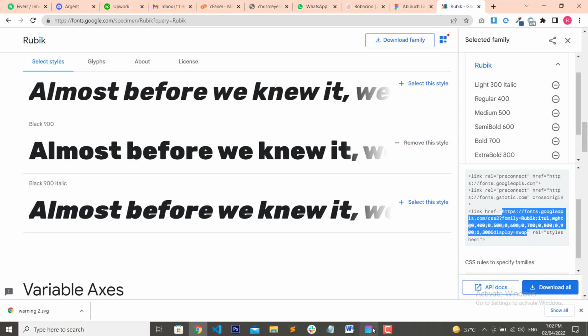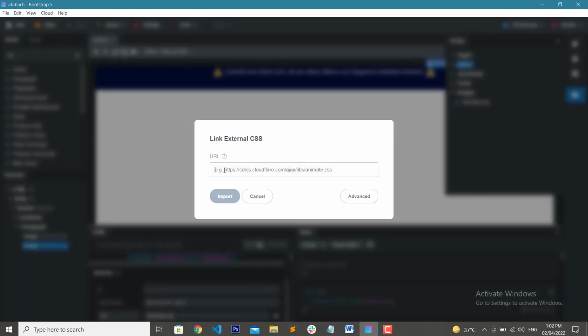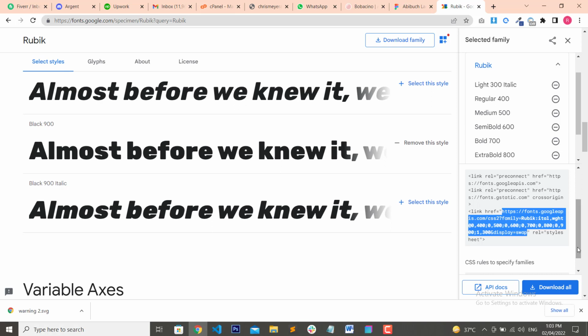and now we can import this. This is also a font, but because we need to add the font family as a link to external CSS, we only need to add this, and we import this style, and here you can see that our font family is included. Okay, now we need the other font family.